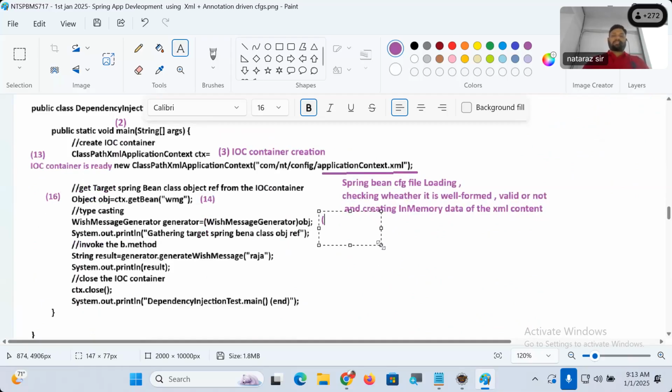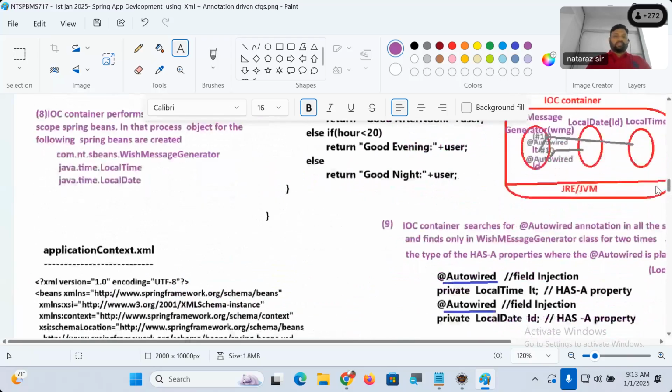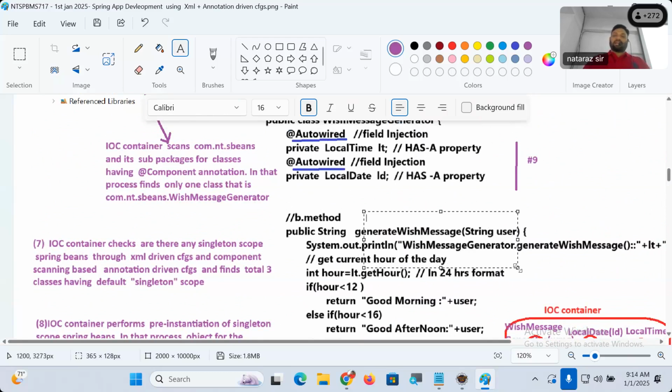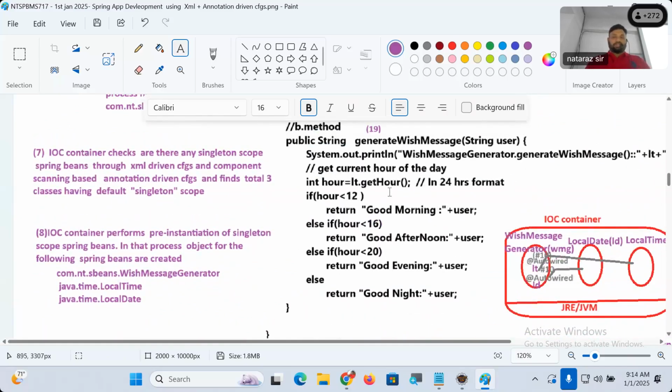After that, typecasting, 17. Then we are calling the business method. 18, it will go to the business method. It will definitely go to the business method. 19, here onwards, regular story. After executing the business logic, it returns the good morning message, 20.